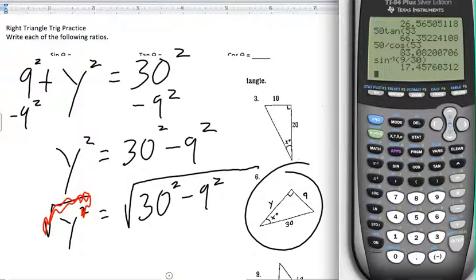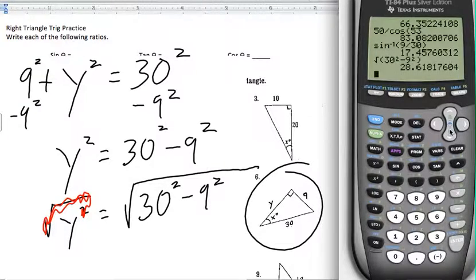There's more than one way to work this out. The reason I wrote it in this order was because I wanted to remind you guys that this looks a lot like the distance formula. In fact, it is the distance formula. There's a strong connection between distance formula and Pythagorean theorem. So I think if I do the steps in this order, it reminds you guys of that. Plus, we can type it all into our calculator as one step. Big square root, 30 squared minus 9 squared. Close the parentheses, and then we can do all of the number crunching in one step.